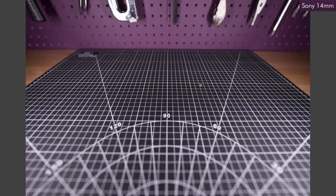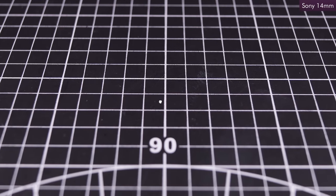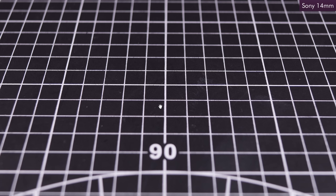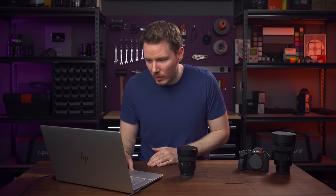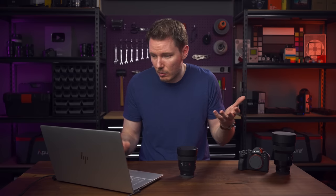This one is the Sony lens. And if we punch in to where I'm focused, we're looking for both chromatic aberration. Right now we're looking for longitudinal, to see if there's different colors at the foreground and background elements as we focus in and out, and there's not really at all. So the longitudinal, which is the harder one to correct, is really great on the Sony.